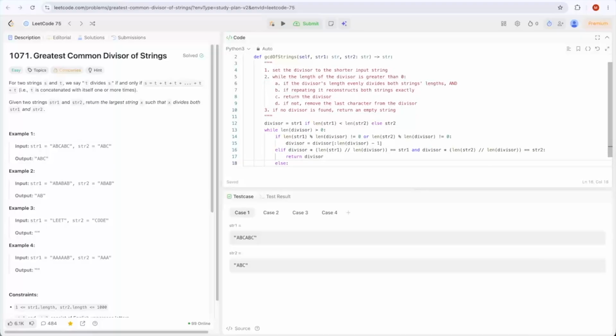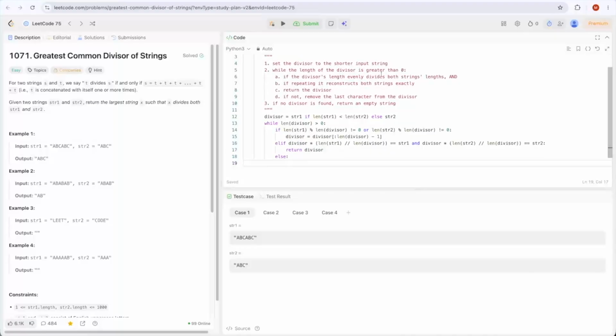Otherwise, this is the case where one or both of these is false. The divisor's length does not evenly divide both strings' lengths, or repeating it does not reconstruct one of the strings, then we just want to shrink it again.